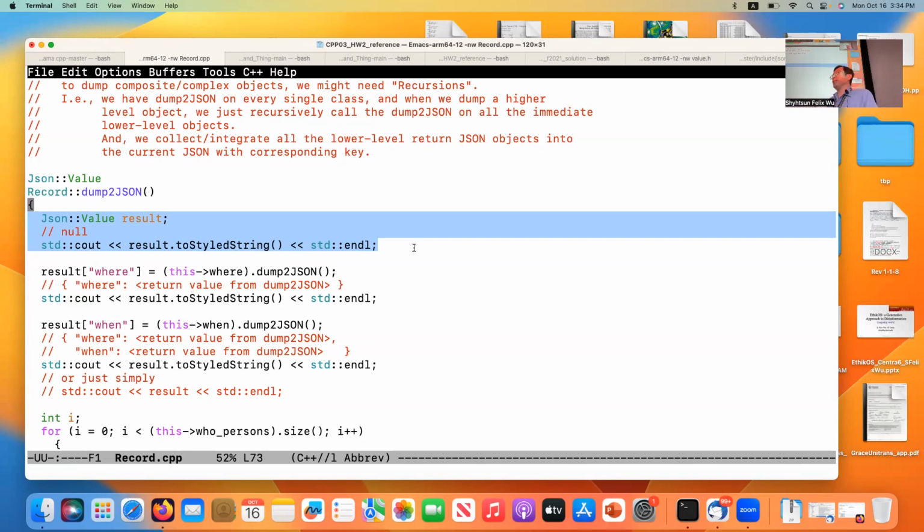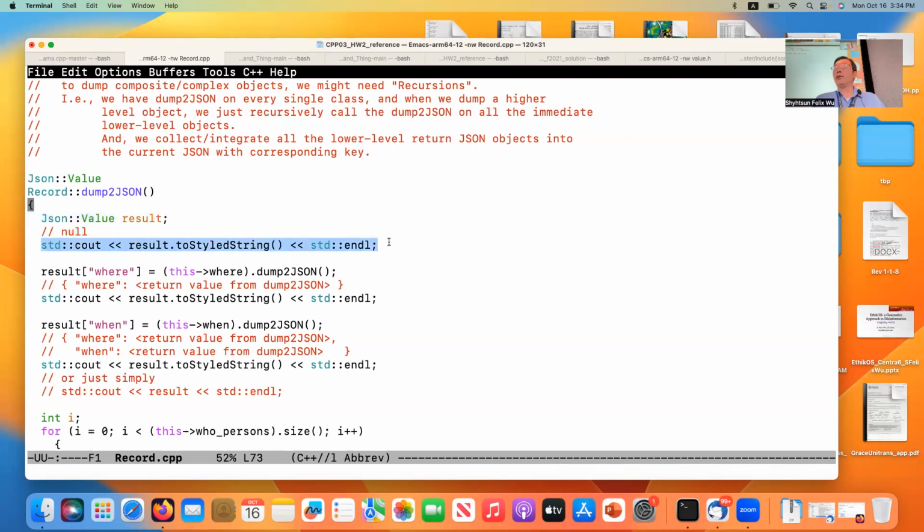The way to write programs nicely is that we know what's going on. This is a very important capability for you to learn. Every time you touch a JSON, you want to see what's going on. So you just write this line of code. It's a pretty standard C++ program, but in the middle you see that I have result dot toStyledString. toStyledString is a member function of JSON column value, and it converts the internal representation of a JSON object into a linear string. It automatically puts in the indent and the line breaks so that the result is useful.